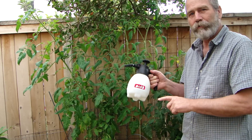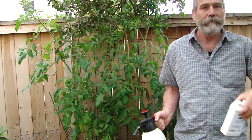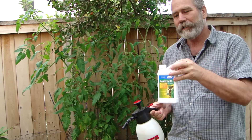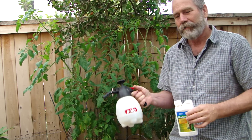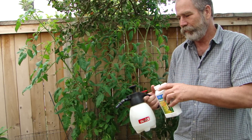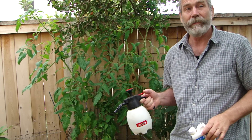One tip you might consider: this is a liter. So if you've purchased some material, like in this case BT, you want to calculate how many capfuls of that material would be appropriate for one liter. That comes from the manufacturer, so when you mix this you simply fill up one liter and add the specified number of capfuls. It only makes it easy to use.